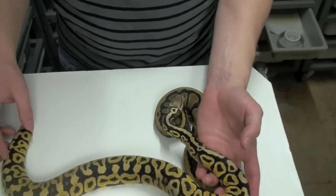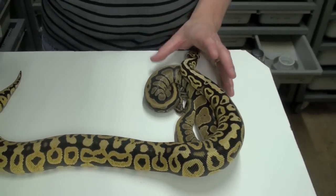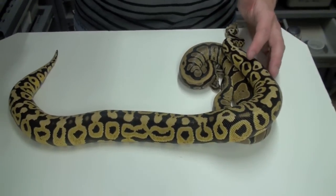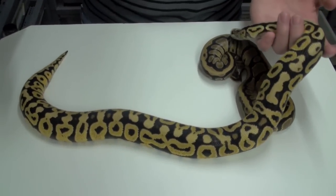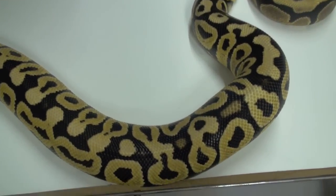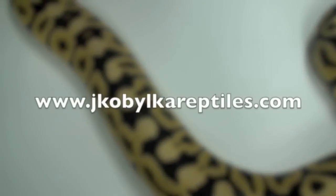codon morphs. The Pastel Yellow Belly Spotnose, which I forget who's the first to make that one, but I've seen some pictures, and that is one of my favorite Pastel Spotnose combos so far. And then I just know that the first Pastel Powerball is coming up soon, maybe from Steve, and that's going to be a great combo as well.